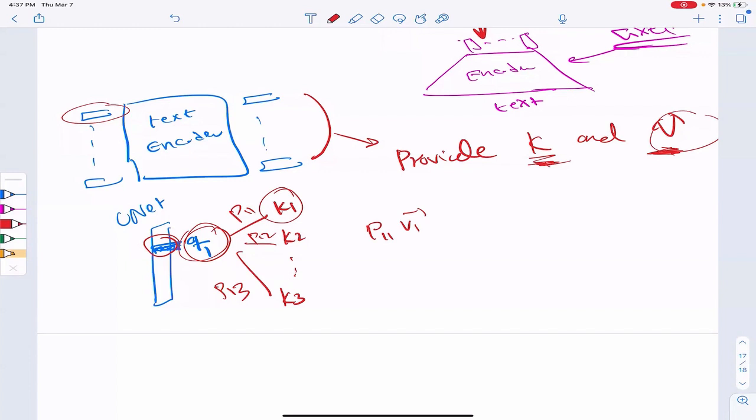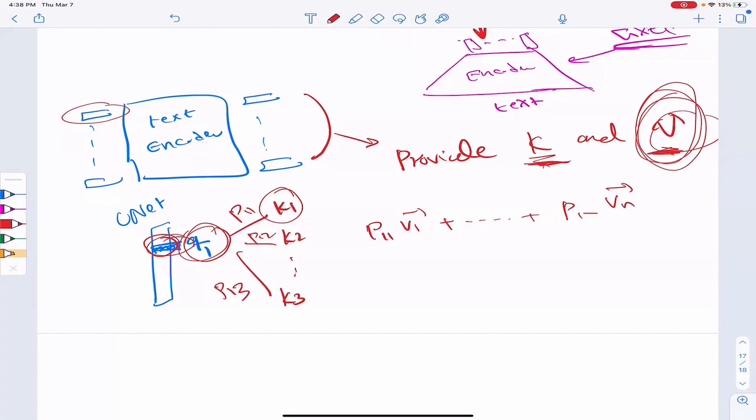So I'm injecting text into my unit layers, up until P1n times Vn. So I update the output vector for that particular token, for that particular feature at the unit, using the values of my text encoder. But I don't know which word corresponds to which feature, right? That's the similarity between queries and keys.